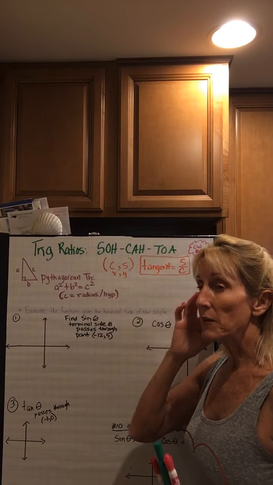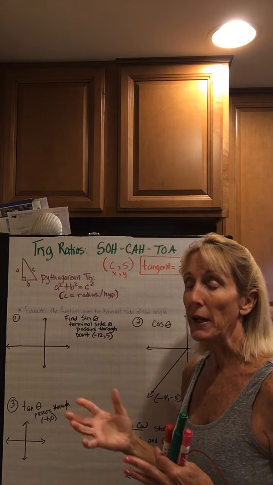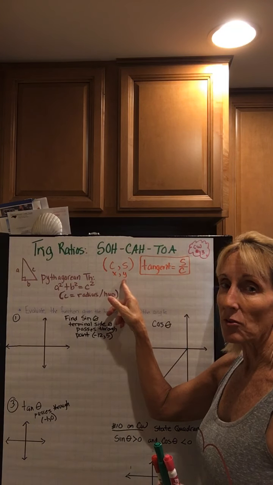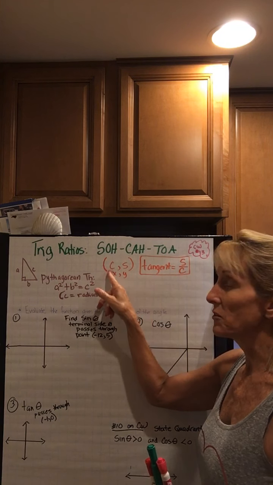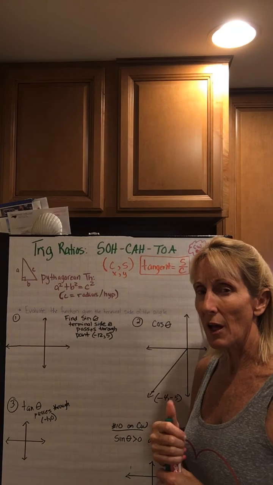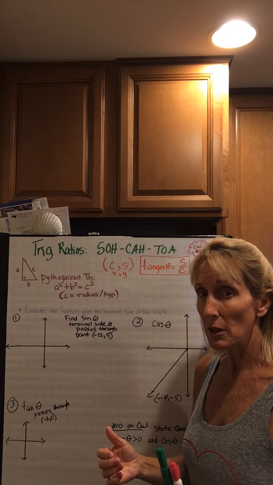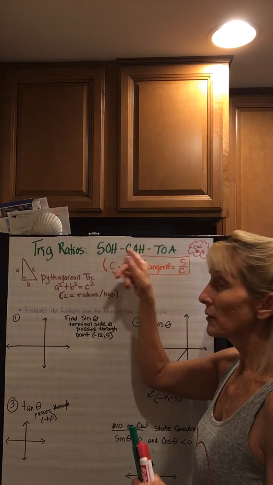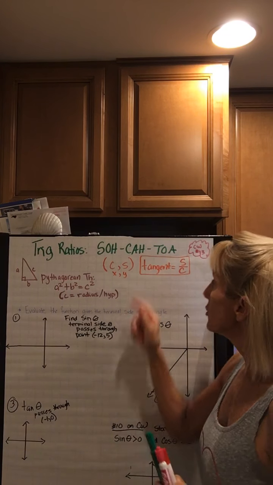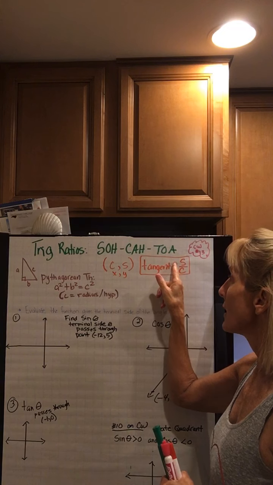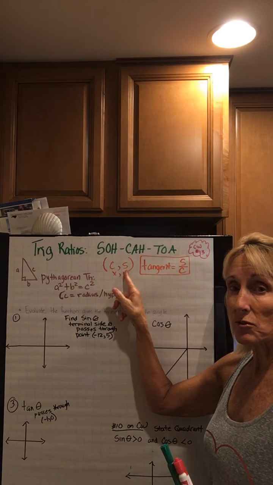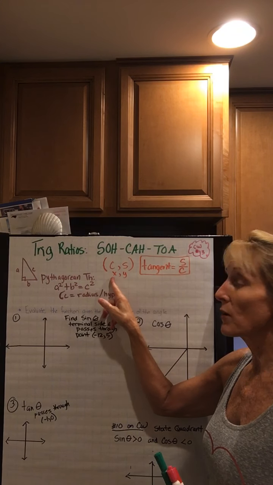One more bit of information: when you made your ordered pairs around the unit circle, your x and y is always your c then s. C stands for cosine, s stands for sine. We haven't worked on this a lot, but on a unit circle, to find tangent, you have to take sine divided by cosine.